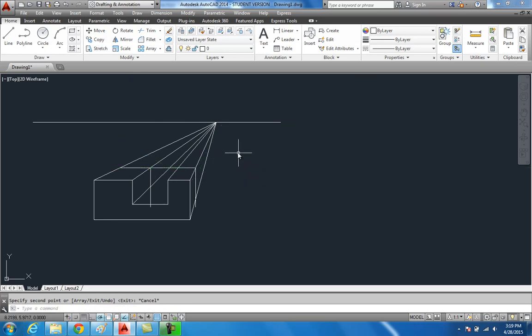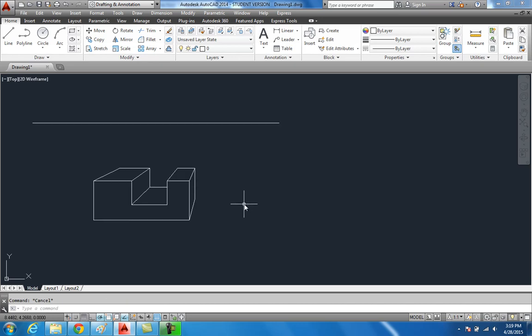Move that over there, and just put a little trim work on it. And just in a nutshell, we got to add in one more line, which you could actually take this and do a copy. And right there's your estimated 1 point perspective of that item.